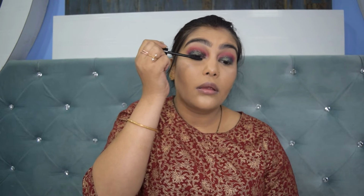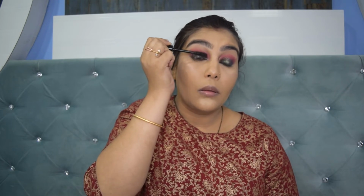So I've curled my lashes. Now I'm going to apply my mascara, and it's a really nice mascara. I really like it. According to me, after I use this one, I don't have to apply falsies.